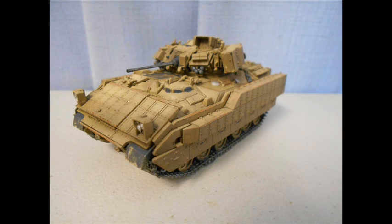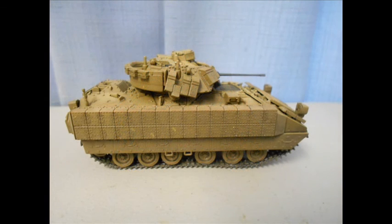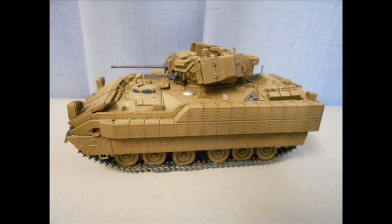If you are after a challenge as well as something that's very rewarding visually, this kit is well worth getting, along with dozens of other variants of this tank available on the market. It has been a rewarding experience even though it's been very frustrating and hard during the process. Thank you very much for watching — stay tuned for more armour reviews, tutorials and whatnot, with new armour projects coming fairly shortly. Catch you guys next time.